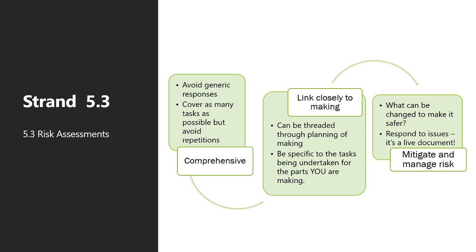They should be specific to the parts that you are actually manufacturing. So if you are cutting something on a bandsaw, if you give us a generic health and safety bit of information about a bandsaw, fine, that's okay, but it's not going to get you high marks. What you want to do is have that kind of generic intro, but then cover specific tasks that you are undertaking for the component parts that you are specifically manufacturing. So be closely aligned to what you're doing.